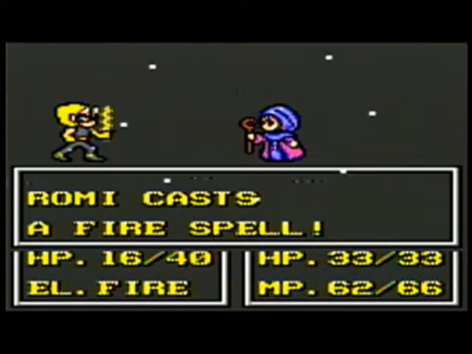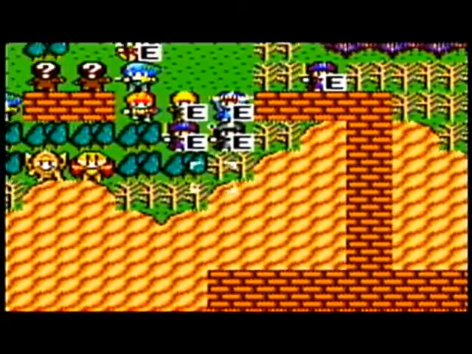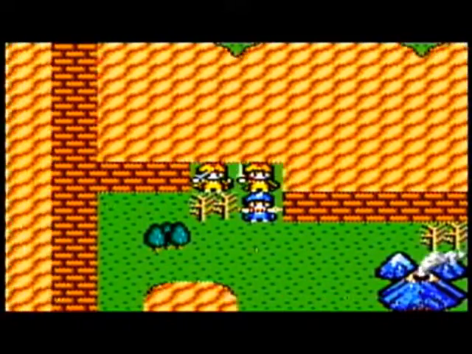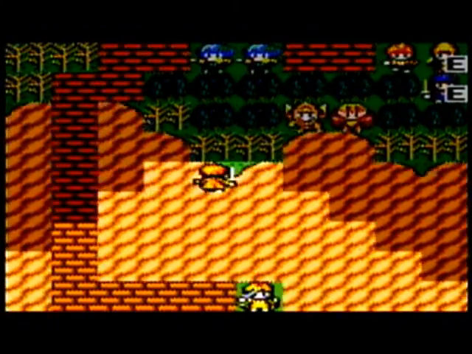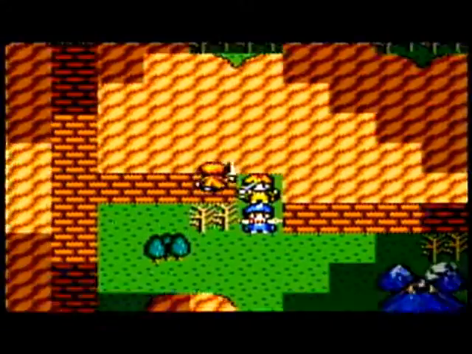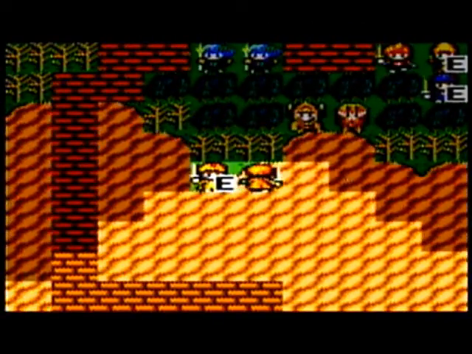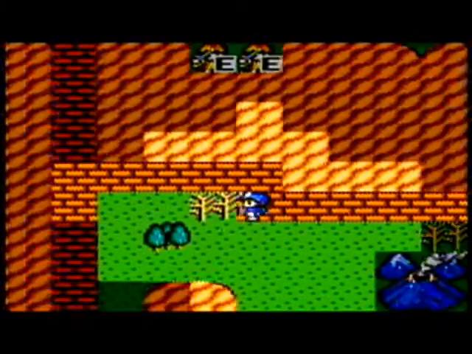Oh. Yeah, unfortunately we had to ration our gold, so Rami's still just stuck with that fire spell, but eventually she'll get better spells. We can have our fire characters cross that thing without worry, but there's a bunch of water creatures waiting up there. Not water creatures. I keep calling them creatures, but they're water enemies.